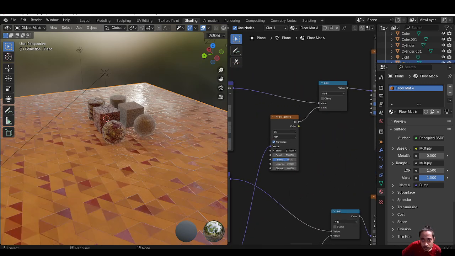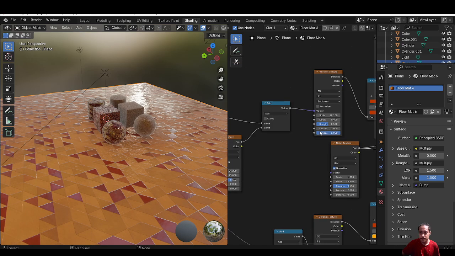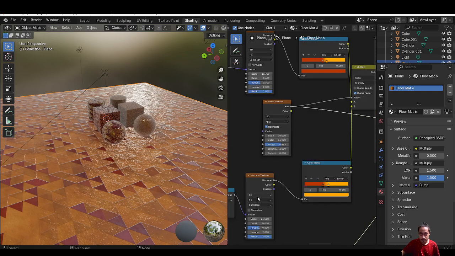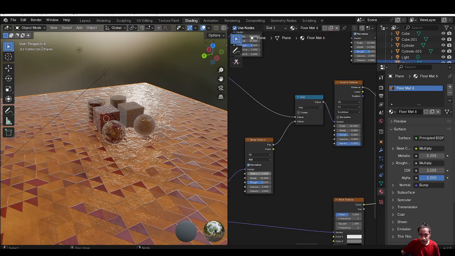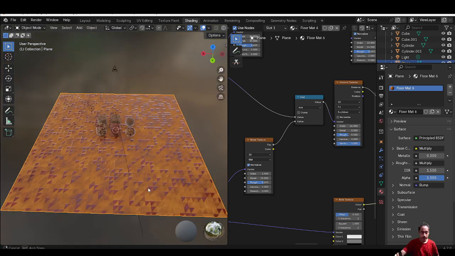So there you go. Now you can go ahead and change the scale from here, there, everywhere. You can change them and do whatever you feel like with the scale of it, and everything is tweakable.